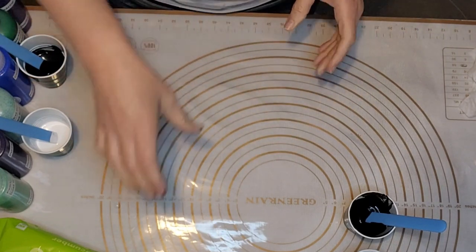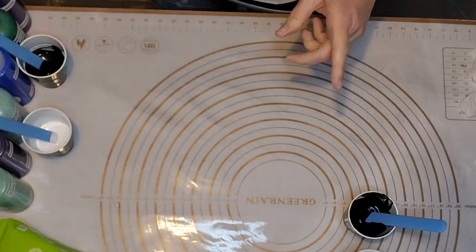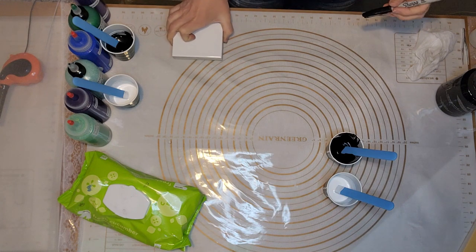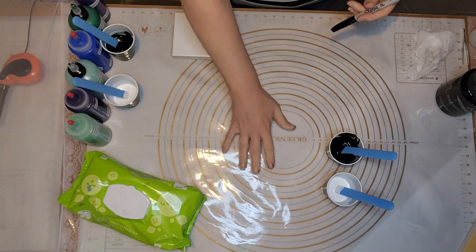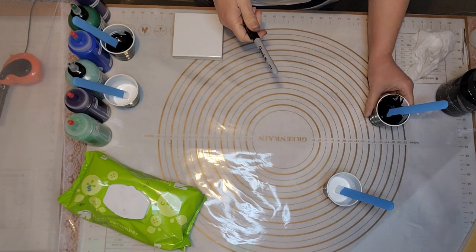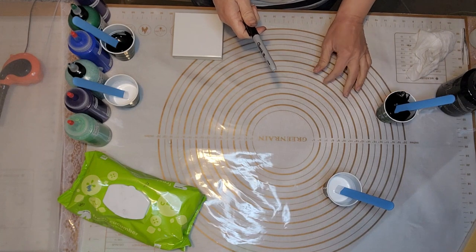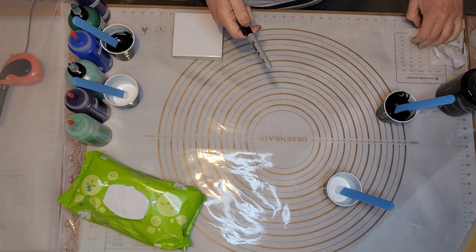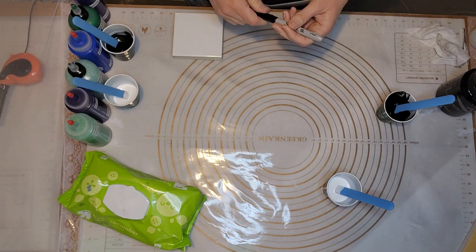All right, so what I'm going to do next is grab my marker. One of the things I really like about these mats is that you can write on them and then you can clean them off with either a baby wipe or with rubbing alcohol and a paper towel.